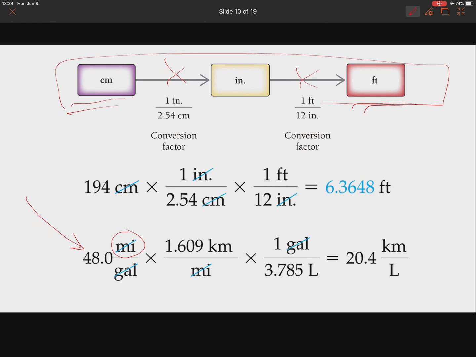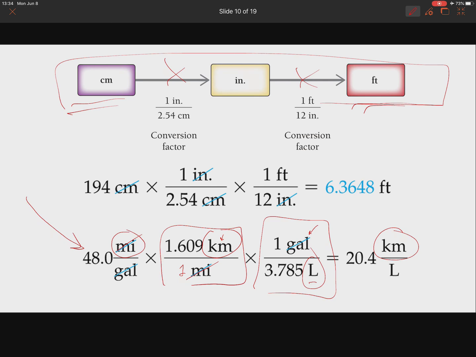The way that you do that is you tackle each conversion separately. Here's the miles and here's the kilometers, so I'm going to get a conversion factor to handle the miles to kilometers. We would look it up, and it says that 1 mile is 1.609 kilometers. Miles cancels, and so kilometers is the only unit now on top. Now gallons we have to get rid of, so gallons we handle with a separate conversion factor. Here we just say 1 gallon on top is 3.785 liters, liters on bottom. And so now both of those conversions have taken place.